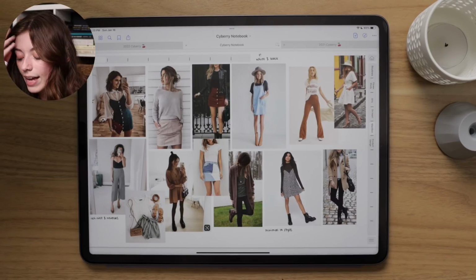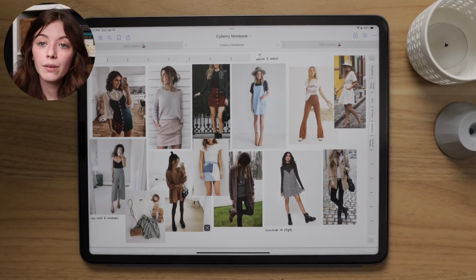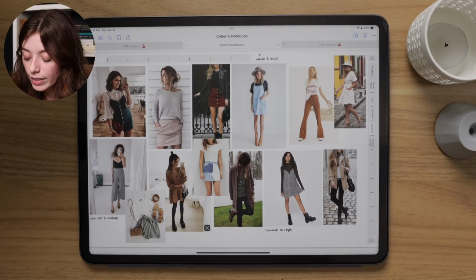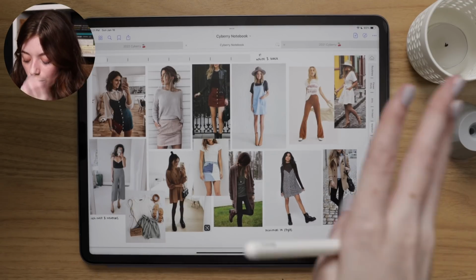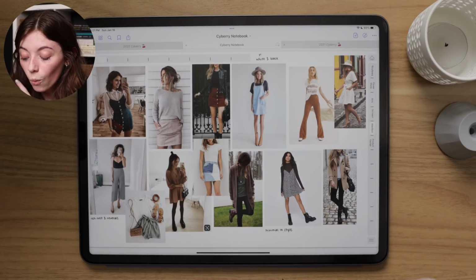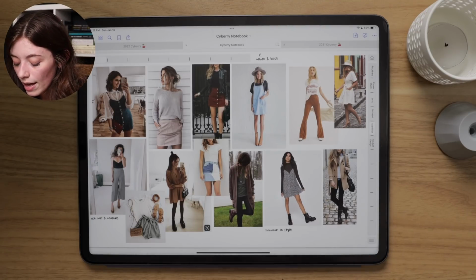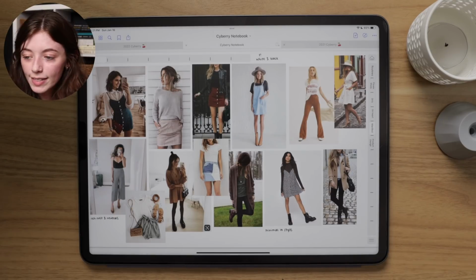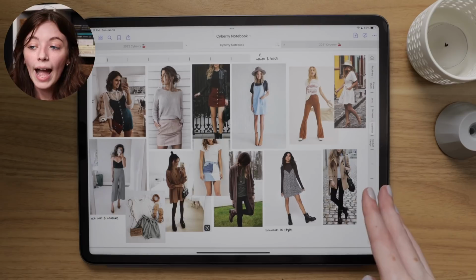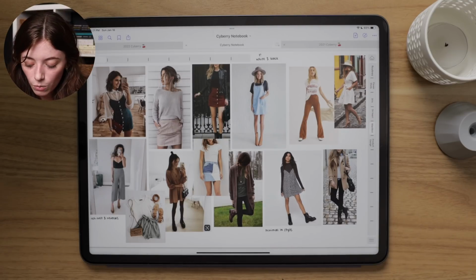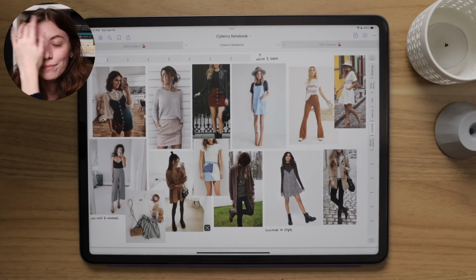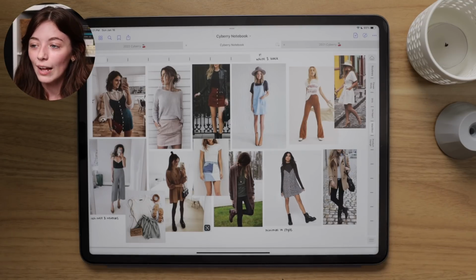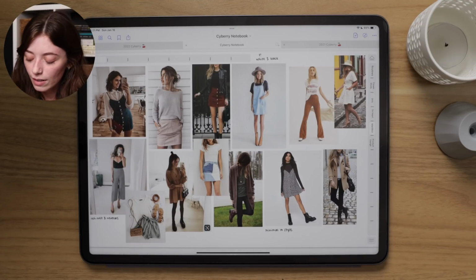So I really have a habit of just impulse buying whenever it comes to clothes. And so I wanted to build out a board that has the style that I most gravitate towards, or a style that I want to find myself gravitating towards. And if I see something I like on the internet and it doesn't really fit this style, or if it's not something that I already have or can make use of, then I obviously wouldn't buy it. So this is more of a way to deter myself from buying clothes that aren't necessarily my style or that I don't know that I would look that great in.